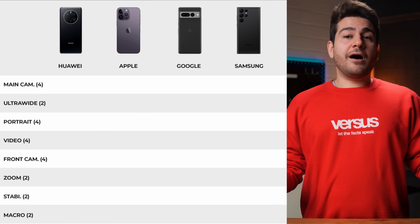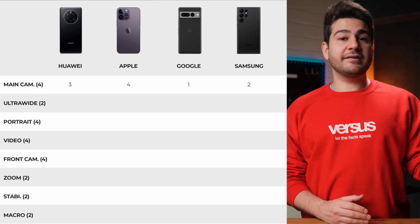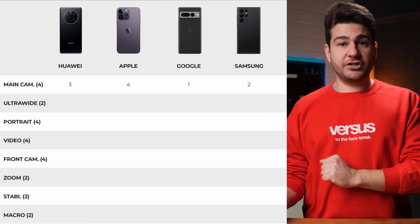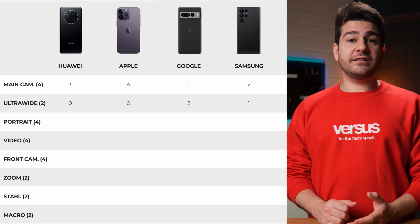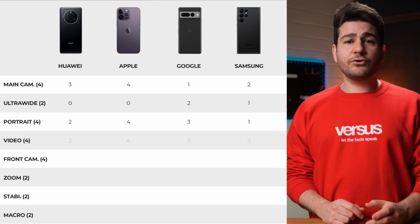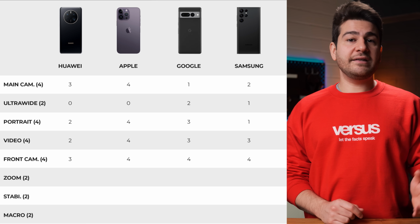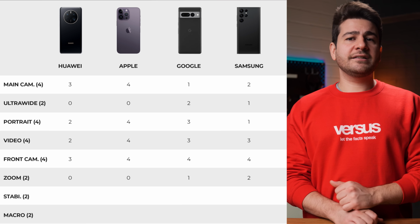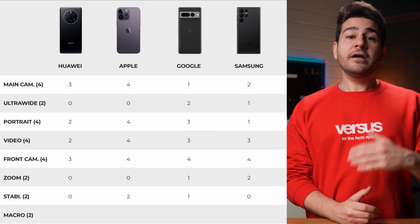The end to another long and detailed camera comparison has arrived, with Apple taking the photo category this time around, with their software stepping up during different lighting conditions. Shout out to Huawei for coming in second place. Ultrawide was claimed by Google, while portrait went once again the way of Apple. Videos are of course the specialty of the iPhone, but the selfie camera was a three-way tie between Apple, Google, and Samsung. Zoom went to the Galaxy S22 Ultra, with stabilization being taken by the iPhone due to their new software improvements.